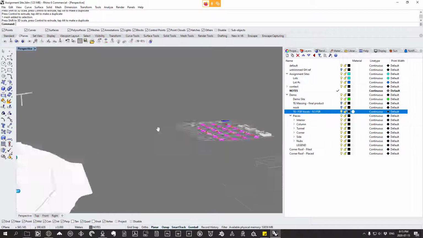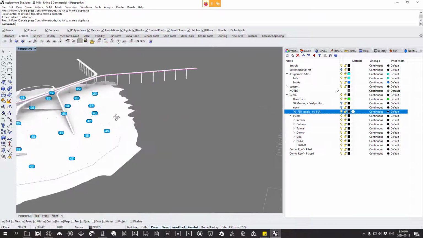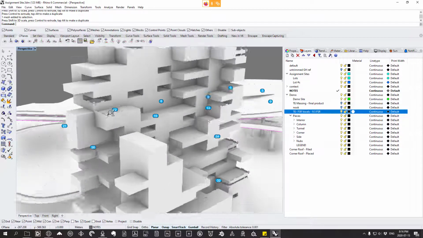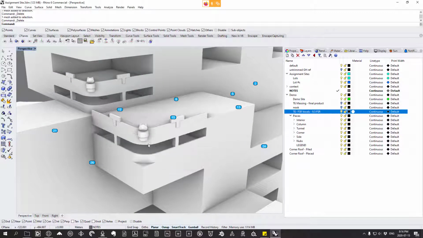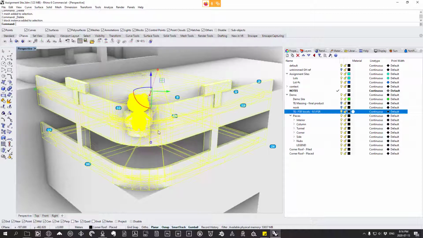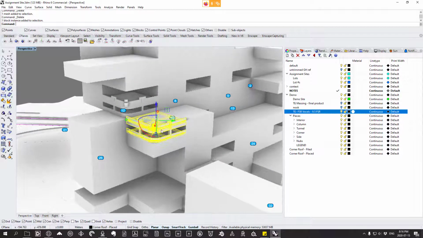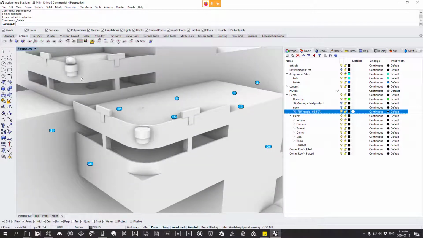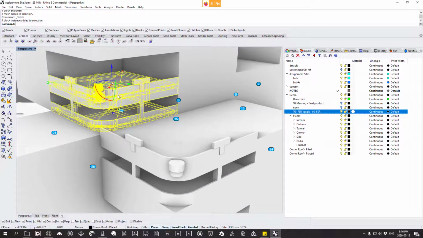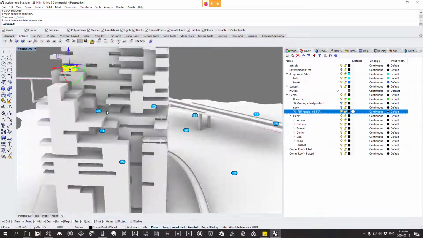And then what you'll find is that you go back to your building and all of the corner conditions have updated. Now, one thing you can always do is, let's say you want a unique condition, like this corner is a special corner and you want to put special program there. You can just go explode block, and now all of a sudden this is a unique corner and it won't affect all the other blocks. So that's kind of how we place blocks.